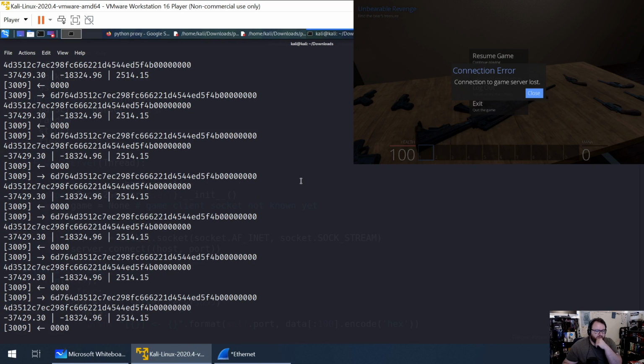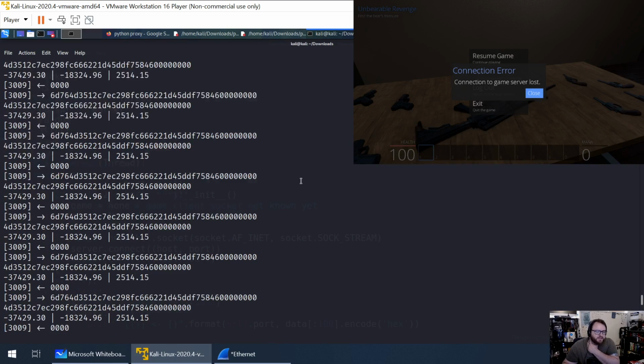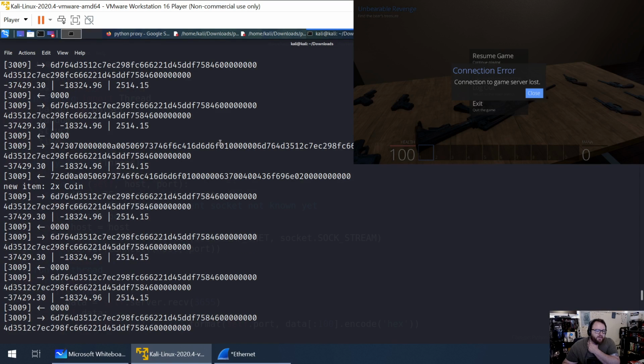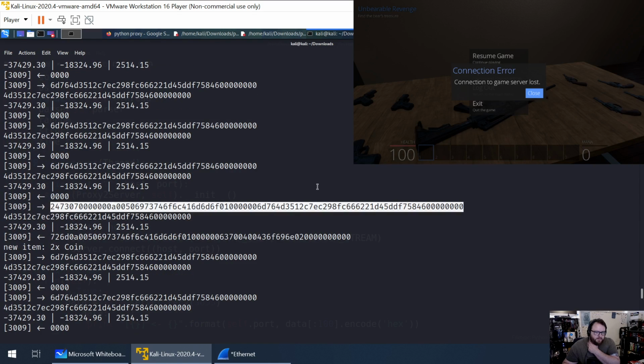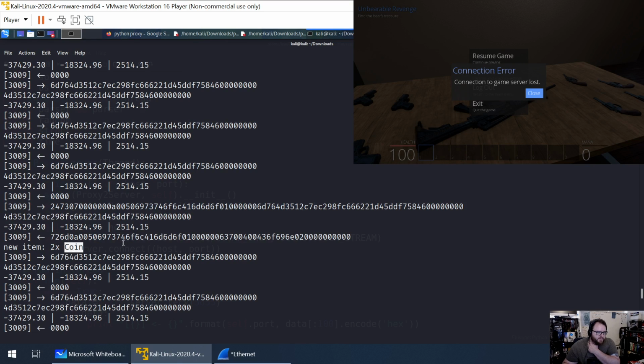All right, let's move up here back to where our transaction occurred. It was a longer string. I do remember seeing that. There we go. Right there. I believe that's it. That one or this one. Because these are definitely... Oh, there we go. New item. 2x coin. There we go. Awesome, awesome, awesome.